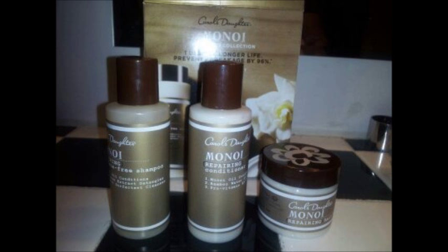So here are the products that were used. She used the Curls Daughters Monoi Repairing Collection, which is a 3-piece starter kit. It has the repairing shampoo, repairing conditioner, and repairing hair mask. She washed my hair twice with the shampoo.